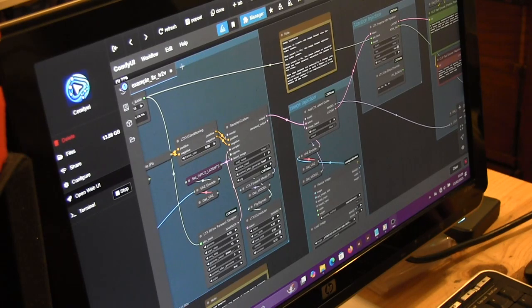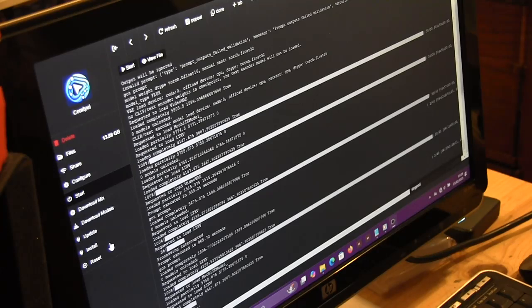I do remember Comfy used to do this in Unstable Storm as well. It would run for so long and then it would just stop. So I've shut it off. I've shut down ComfyUI. I'm just going to see. I've got to let it totally disconnect and totally unload.